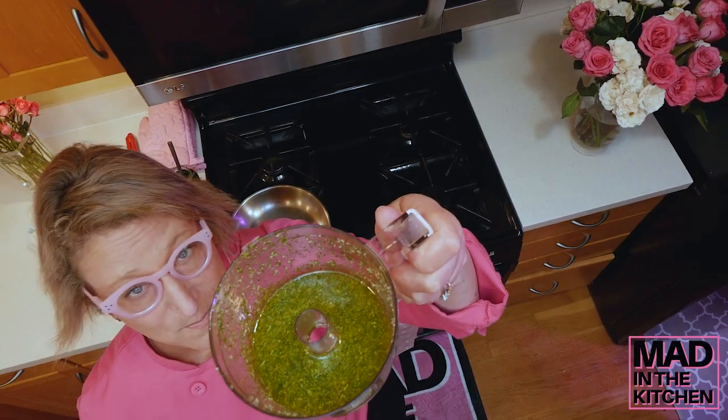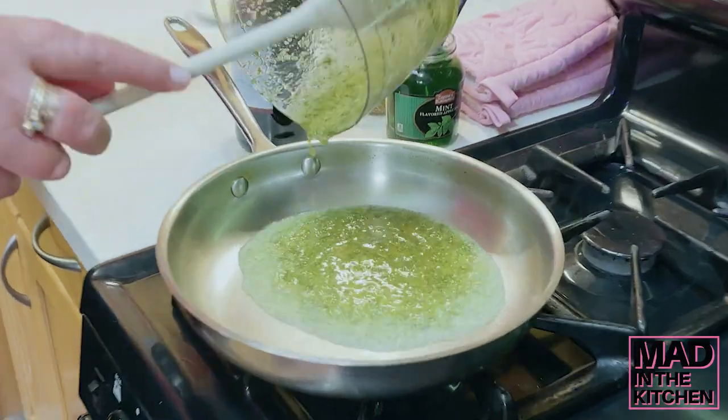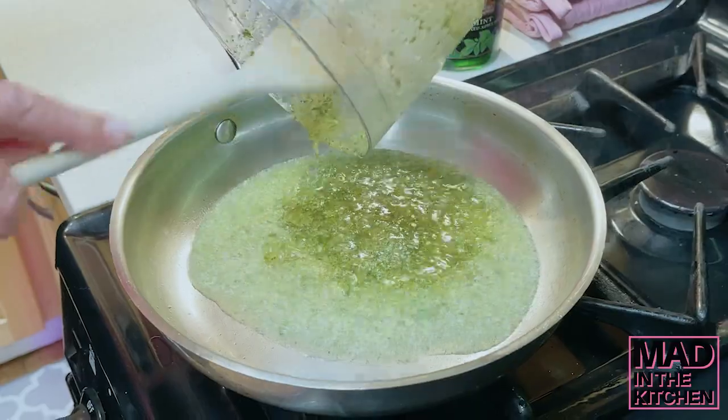So now I am gonna take my rosemary mint pesto. I invented it. And I am gonna turn it into the basis of a sauce. I think sauce makes the meal. You decide, but if you decide not to make the sauce, you're wrong. I've heated my pan, and in goes my pesto. You always have to be ready to adapt.